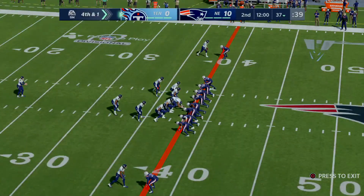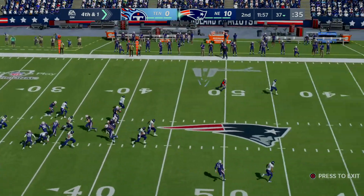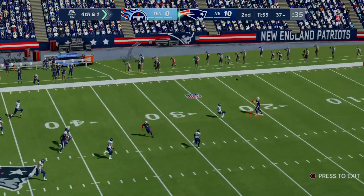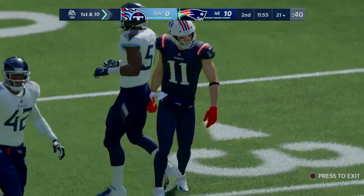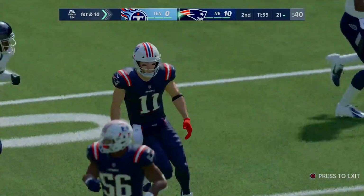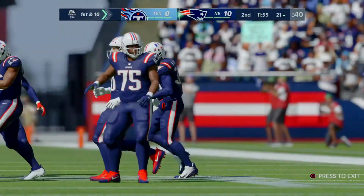Here's Brett Kern now as he'll kick it away for the second time. And he'll get this away into the icy winter air. And a fair catch signaled for and taken just outside the 20-yard line. 37 yards on the punt with no return. And the offense will take over with a new set of downs.